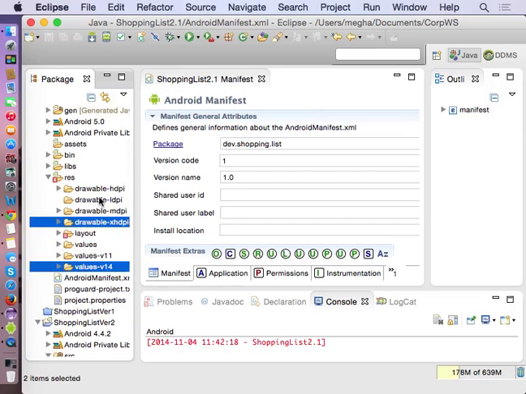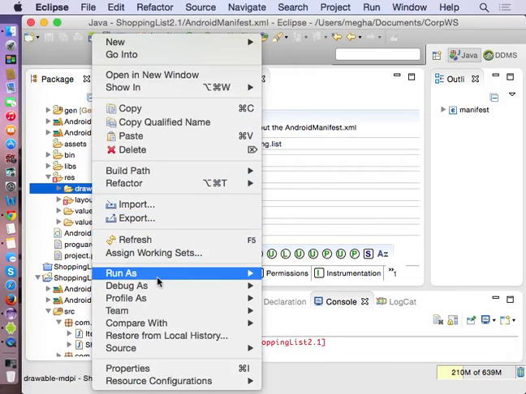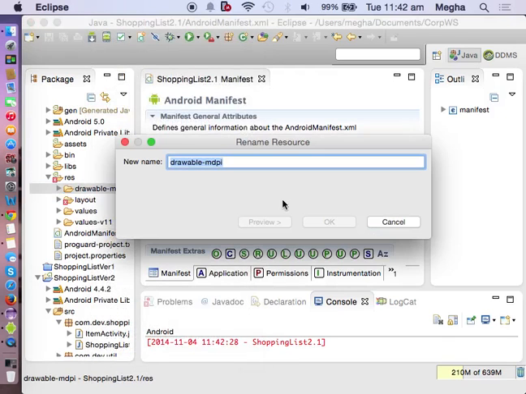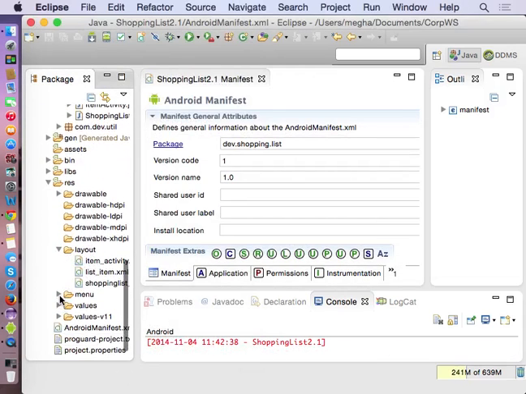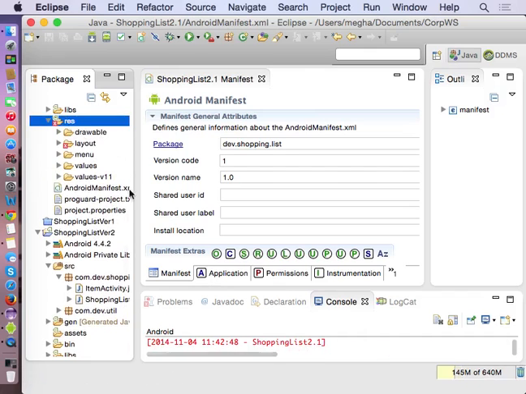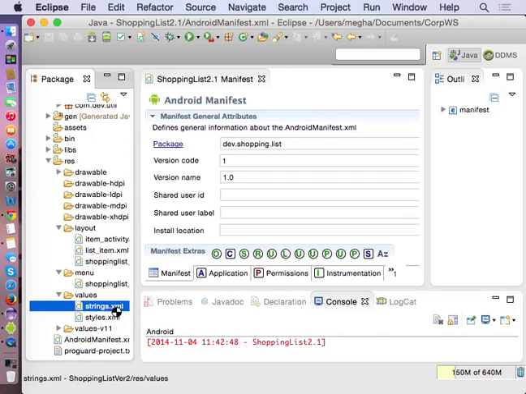Let me clear that. Seems we had a menu over there, so I'm going to copy that as well. And still the error because of strings.